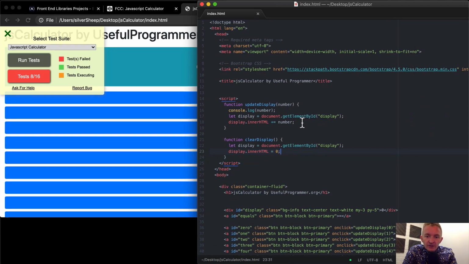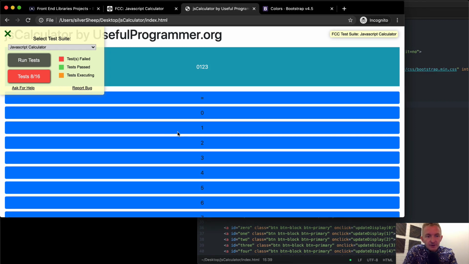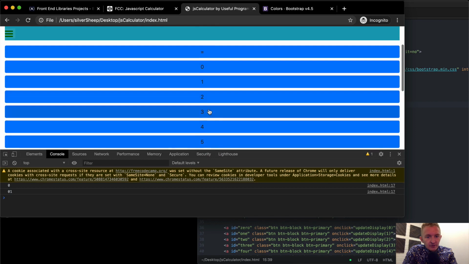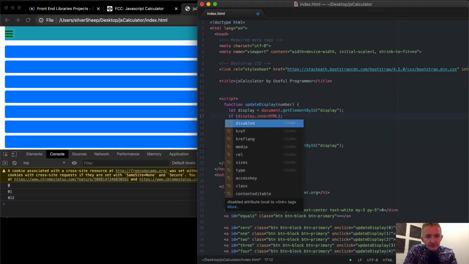Well, what we could do right here is console.log the display.innerHTML. Let's get rid of the console logging of the number now. If I come over here, inspect, refresh the page, and go 1, 2, 3, you'll see that initially we have 0. So we can make an if statement here, right?